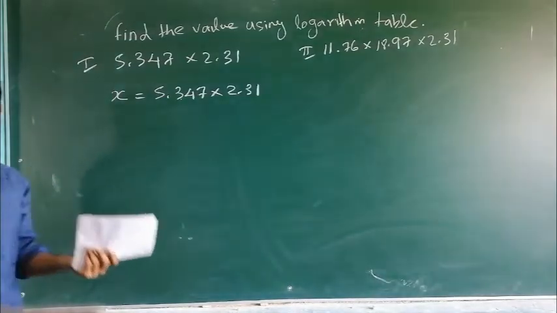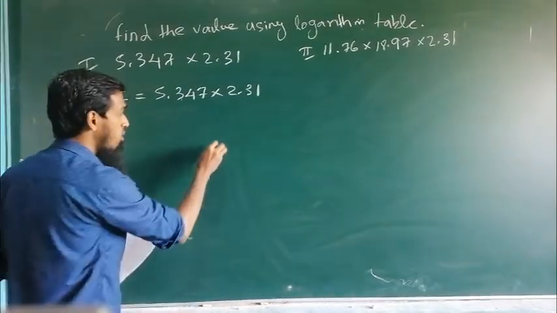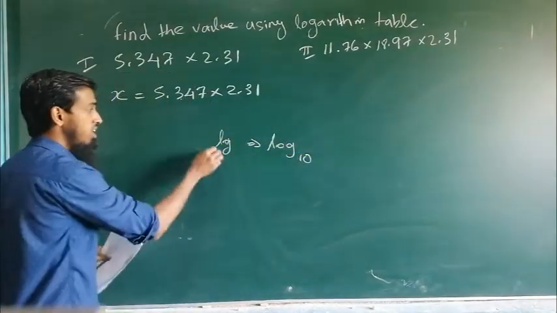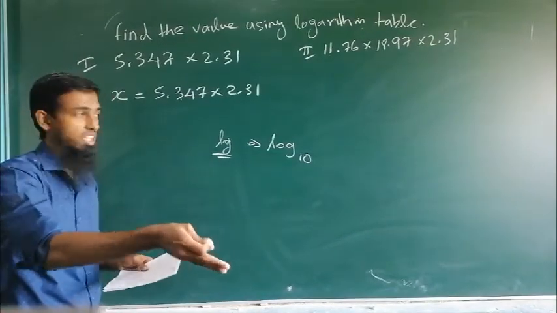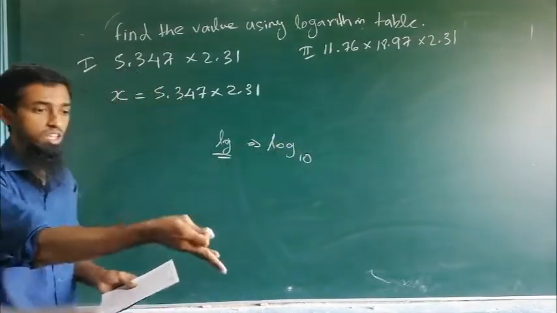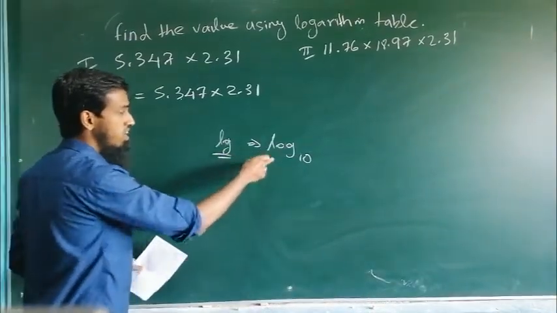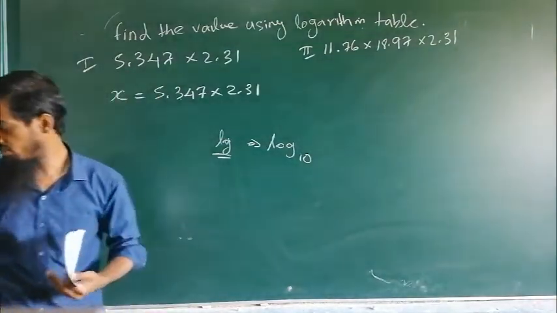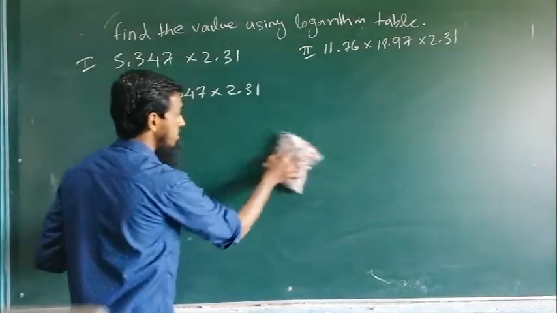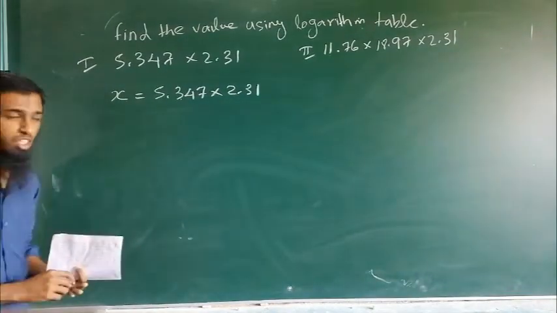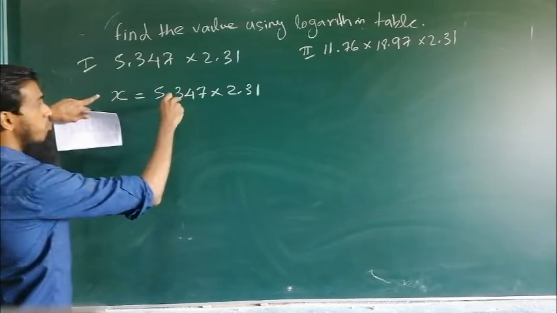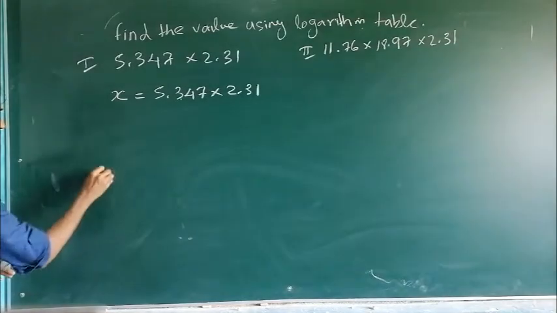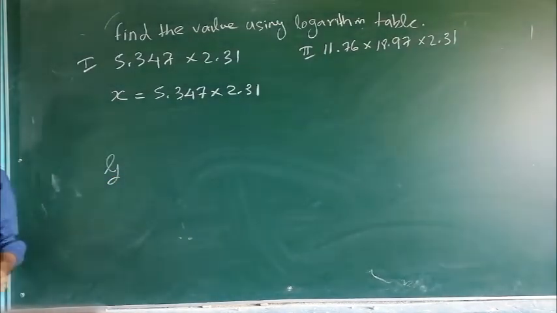If you want to use a logarithm table, we need the form lg or log 10. We know lg means look at the logarithm table; basically, logarithm base 10 means look at the logarithm table. Without this sign, you can't use the logarithm. So we need to add logarithm signs for this step. That is the main second step, and it is the easiest part. On both sides of the equation, you just add lg, logarithm. Then we discuss the theory about that.